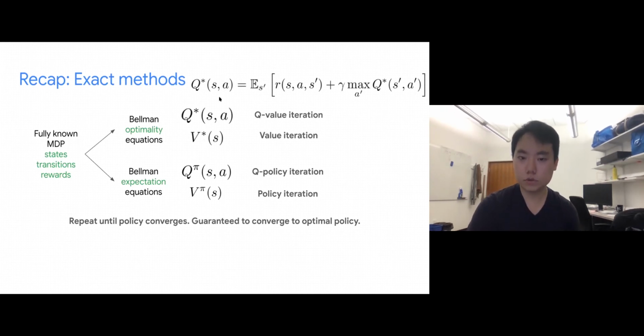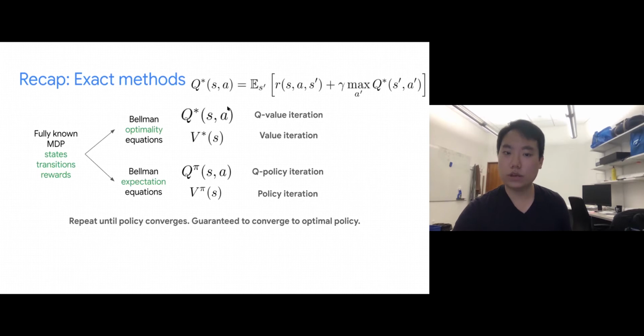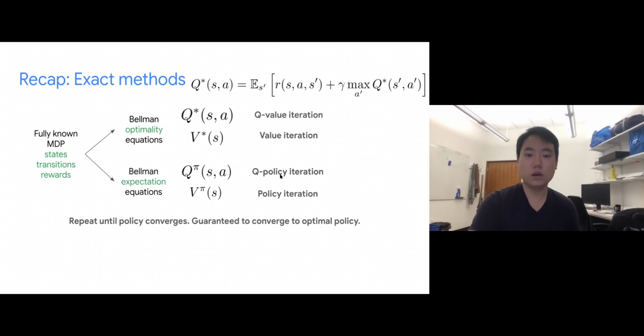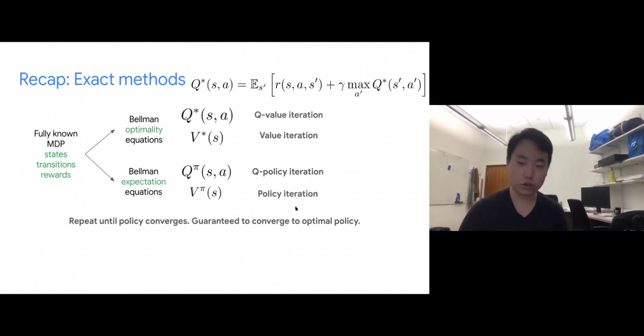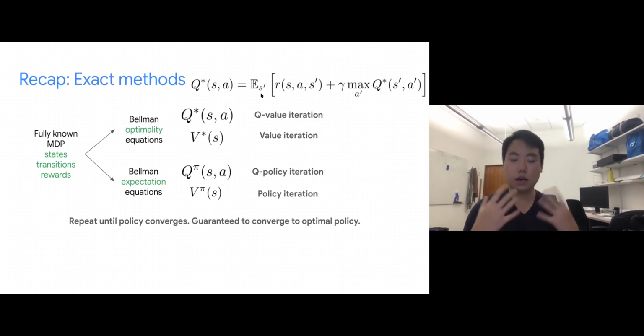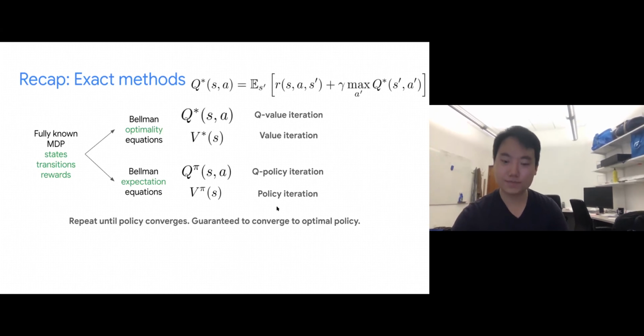And we showed that we could derive using equations these exact optimality equations relating your Q stars for a particular state and action with your Q stars for other states and other actions into the future. And we could therefore optimize our Q stars in order to respect this optimality equation. If you're working with your optimality equations, it's called Q value iteration and value iteration. If you're working with expectation equations, that means computing Q of pi or V of pi of a specific policy, that'll be called Q policy or policy iteration. So we showed that at least in these simple cases where you could fully enumerate these states, compute this expectation with respect to your transitions exactly, you're guaranteed to converge to the optimal policy.